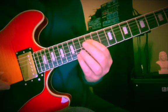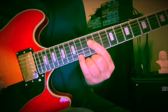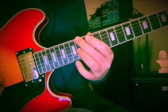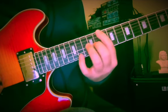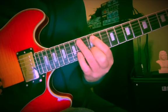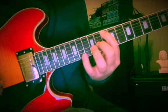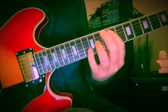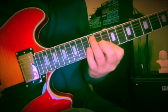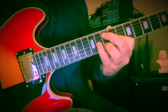I'll point out some other ones quickly — just straight chord tone pairs. D and F sharp at 12 and 14. A and D at 12 and 15. F sharp and A — the 3rd and the 5th — at the 14th fret. D and F sharp at 10 and 11, the root and the 3rd. D and F sharp at the 16th fret of the 4th string, 13th fret, 15th fret.